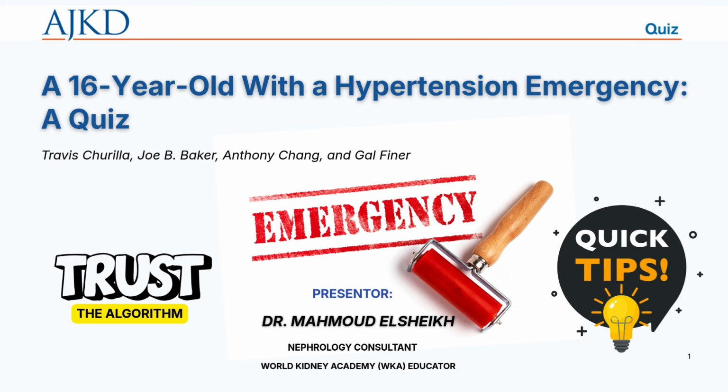This case gives us a perfect opportunity to highlight the subtle clues, red flags, and sequencing of investigations that can completely change the trajectory of care. By the end, you will see how a case like this is not just an emergency, it's a teaching moment that sharpens how we think about secondary hypertension in the young.